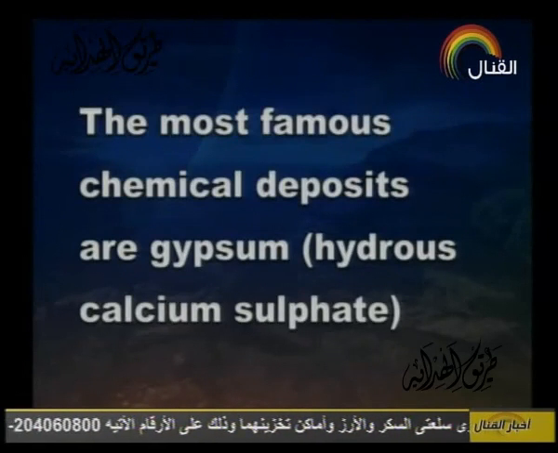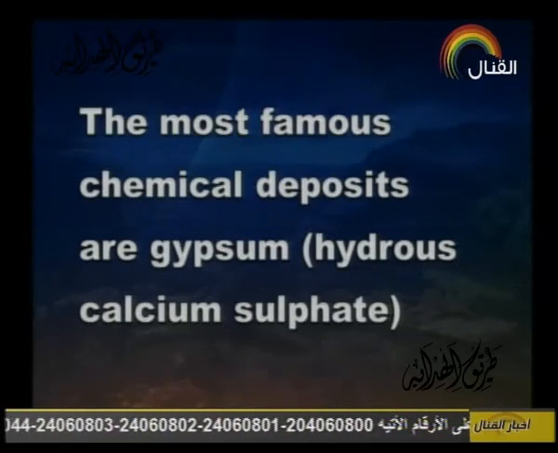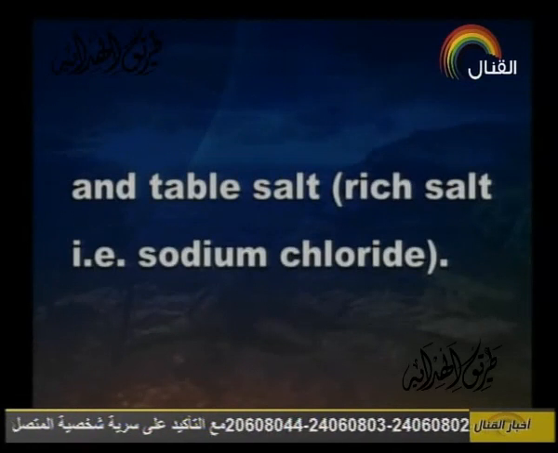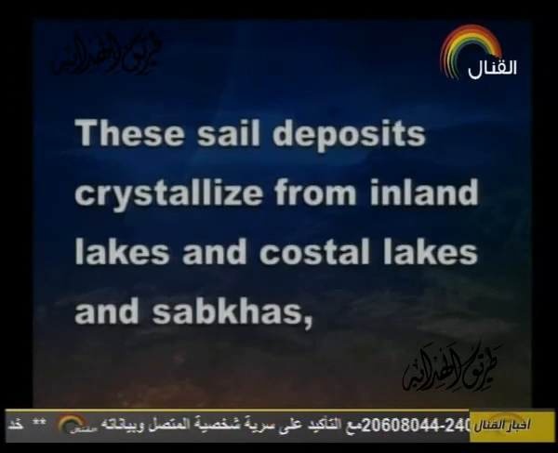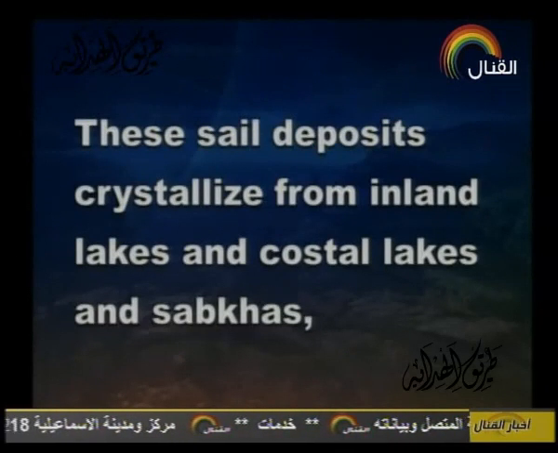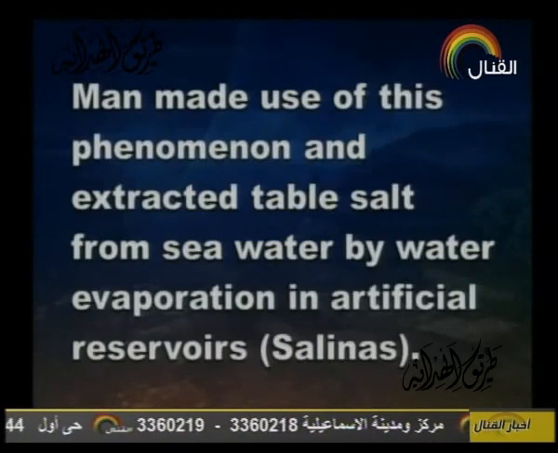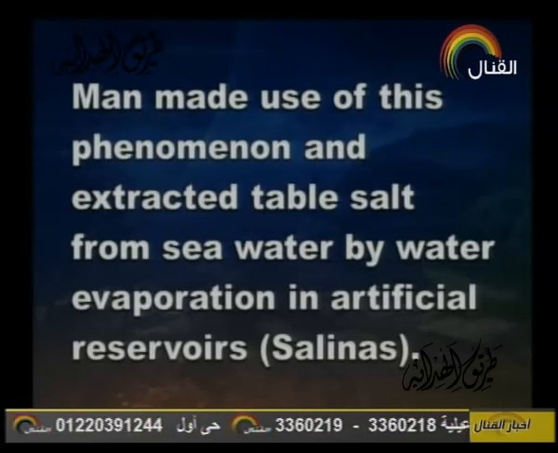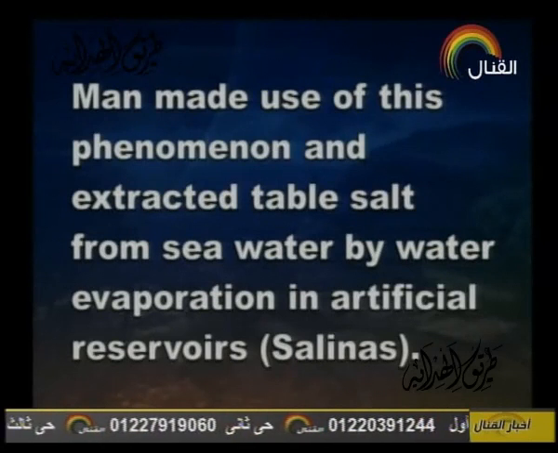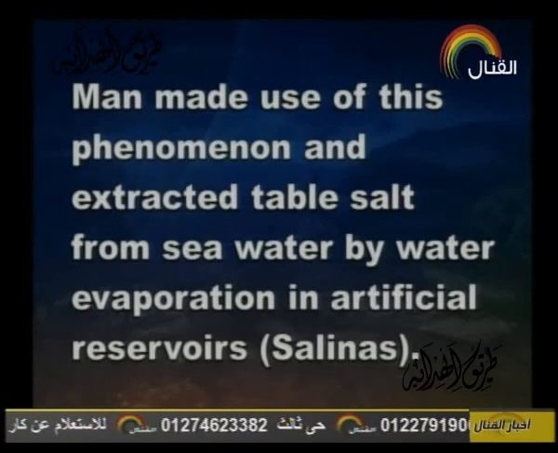The most famous chemical deposits are gypsum, hydrous calcium sulfate, and the table salt, which is rich in sodium chloride. These deposits crystallize from inland lakes and coastal lakes and sabkhas. Man made use of this phenomenon and extracted table salt from seawater by water evaporation in artificial reservoirs, salinas.